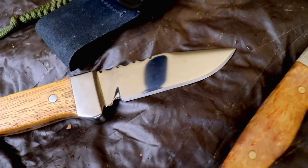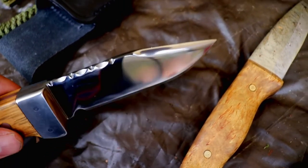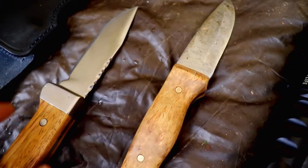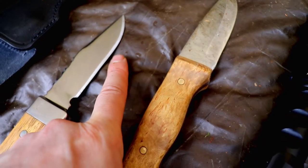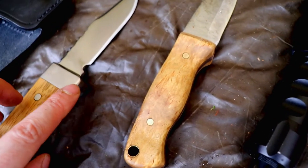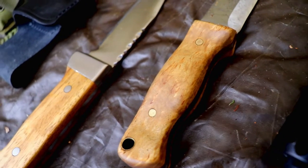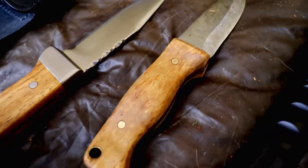Now, this one did come out quite nice, I think, although there are, you know, some mistakes around the place. Absolutely, definite mistakes. Still lessons to be learned. But overall, I was quite pleased with it, and I haven't really beaten it up that much. Now, again, this is 01 tooling steel blade, except this time I put a flat grind on it from the top to the bottom with a micro bevel along the bottom there. A small choil this time, which I didn't do on the previous knife, and I chose to put some stainless steel bolsters on this one, and that was significantly harder. That was a skill that I wanted to try. I wanted to try my hand and see how I would fare, and let me tell you, it's hard. It's really hard, especially when you don't have all the right tools. But nonetheless, lessons to be learned.